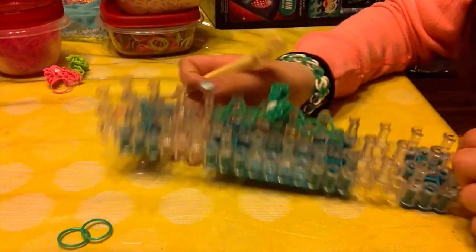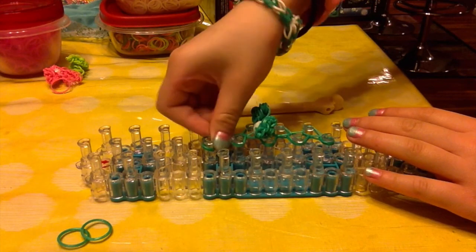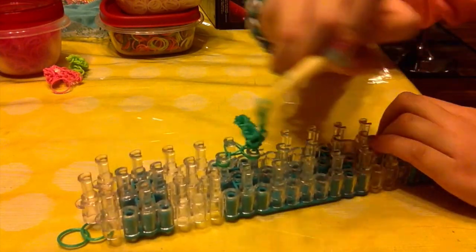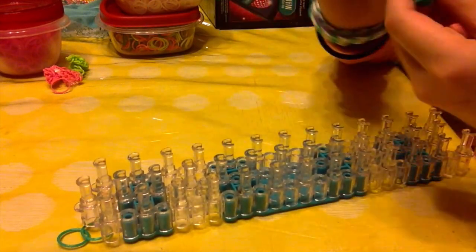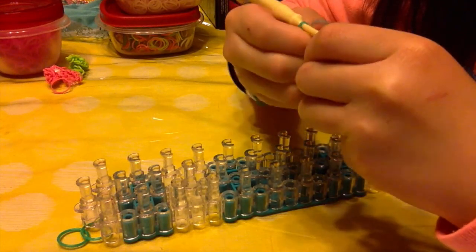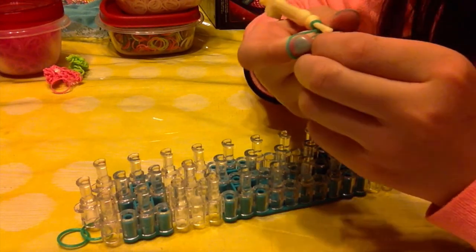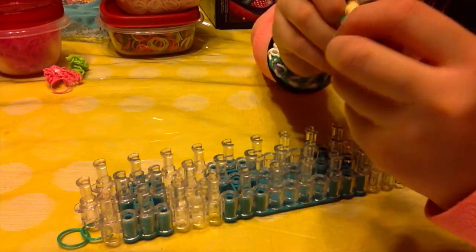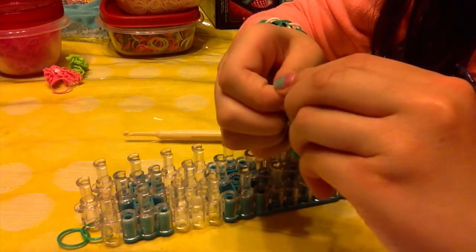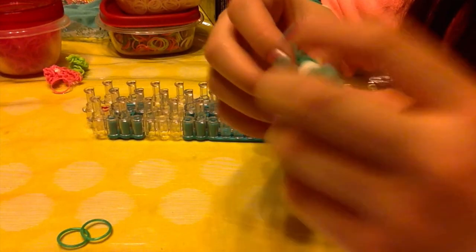So this is what mine looks like. Now you're going to get a slip clip and just place it on like this — it's way easier. Now you can take off your ring. Now we obviously need to attach this to it. So what I like to do is just take one side off at a time, just like that.